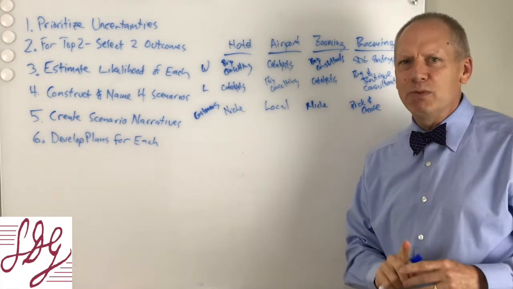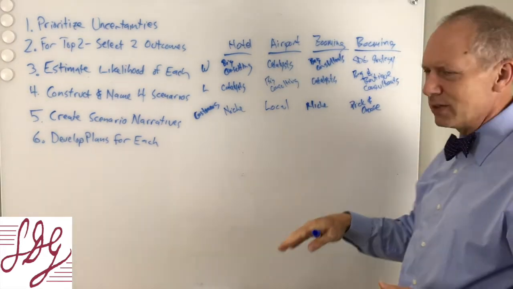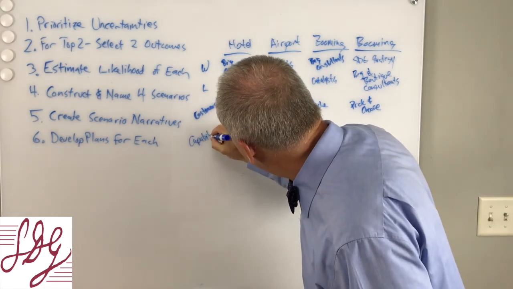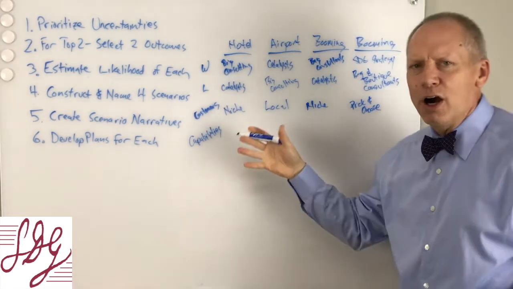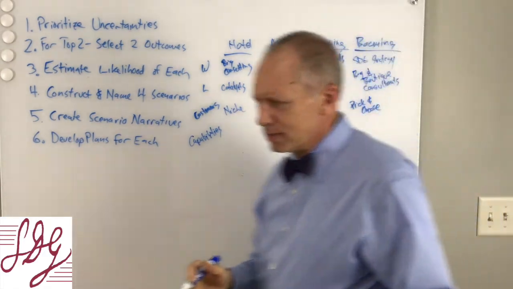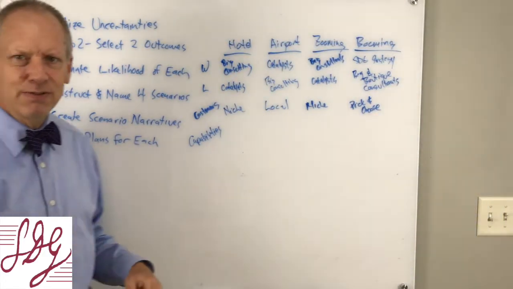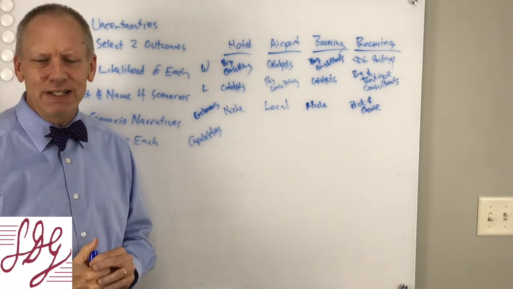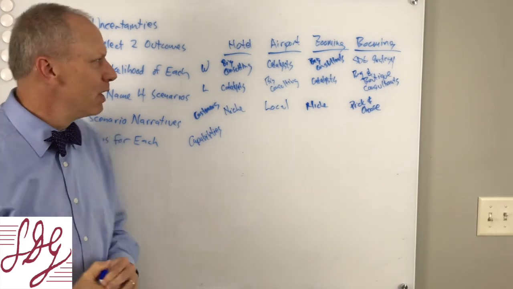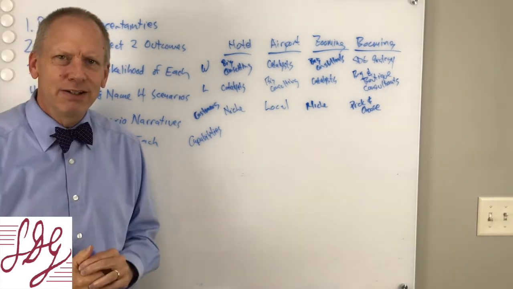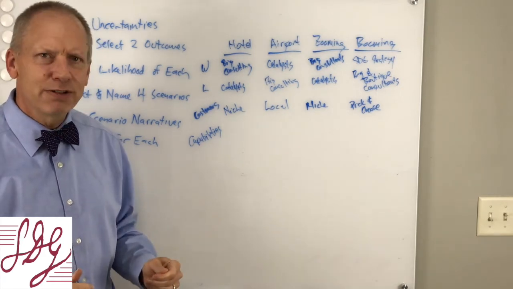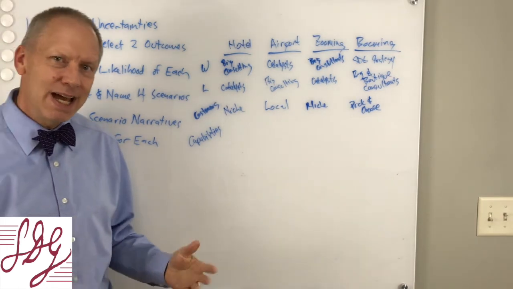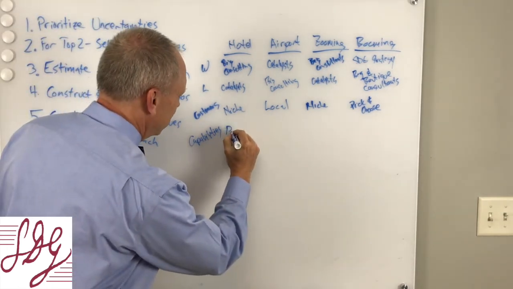I want to do just one more step to this, and you kind of are getting the sense for it. But this is an important one. What capabilities are important in each of these 4 scenarios? I'm going to jump over to this side because I'm probably blocking your view of some of that table. So what are the capabilities that are going to be essential in each of these 4 different scenarios? Well, if we're going back, if it's really the traditional consulting model that's going to be the winner, then probably the biggest capability to have is a project management capability.